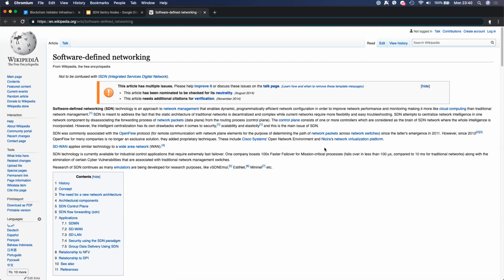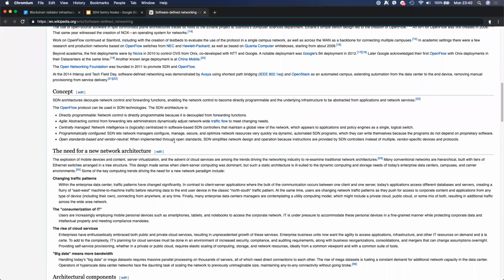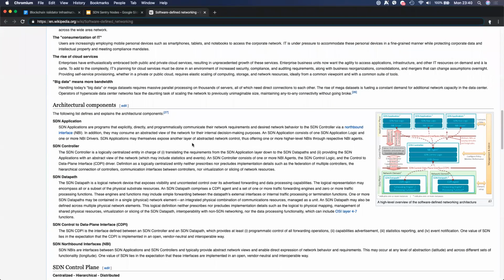So it's kind of like virtualization for network infrastructure, and it allows us to control the flow of data through the network, and also how the packets move and all the different routing. There's a good article here on Wikipedia that discusses the ins and outs and some of the more complicated features, and also the support that SDN has in the industry.